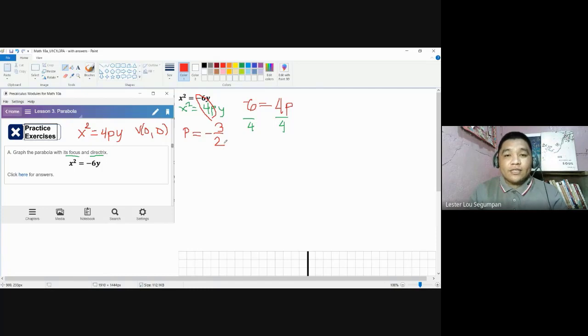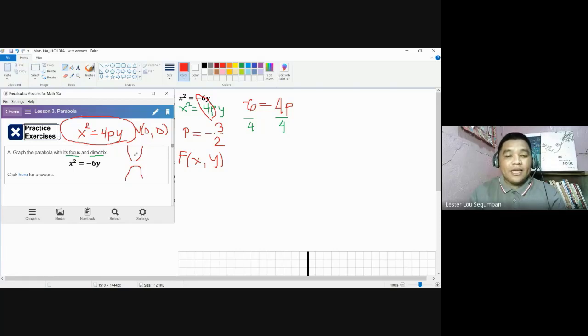We can use this to get the focus. The focus is a point on the Cartesian plane, so this is also a combination of x and y coordinates. Before we can identify the focus with the use of the value of p here, we need to also remember that if an equation of a parabola looks like this, the parabola could either be opening upwards or opening downwards.